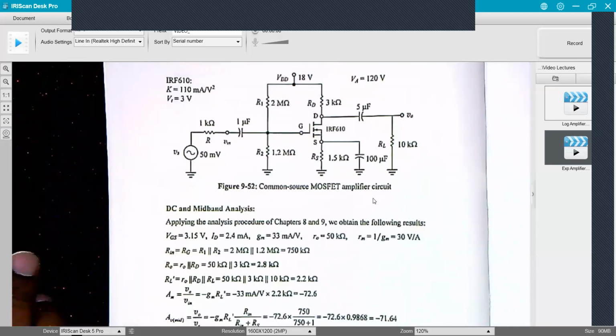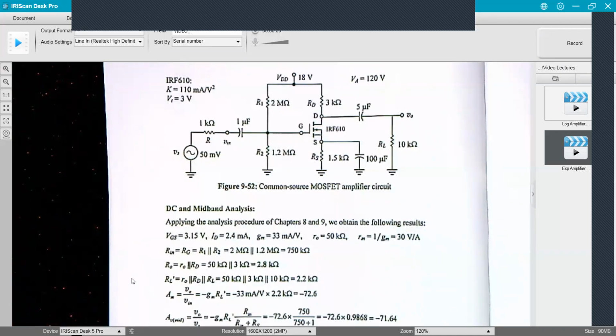We are not going to go through that in this class. In an example like this one, it tells you the gate to source voltage, ID, and R, and from that you can calculate gm and ro, and rm is 1 over gm. You'll be given this. We're not going to spend class time solving second order equations. That should have been covered in Electronics 1, but if it hasn't, you can go back and look it up.